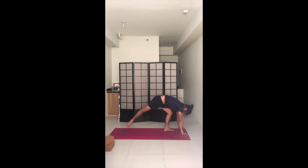Exhale, step your right foot all the way backwards. Setting up for side angle, easy option, left elbow on the left knee, or inside or outside of your left foot. With an in-breath, right hand reaches to the sky, and as you exhale, right hand covers the top of your right ear. Keep both sides of the body strong, keep the navel in. One more breath, inhale. And exhale, looking down, rolling your right thigh, and inhale, we rise.